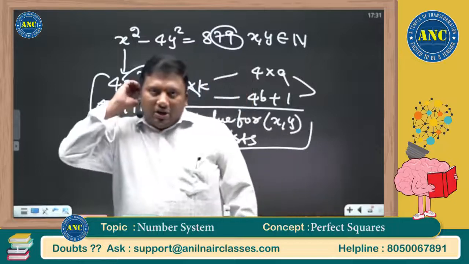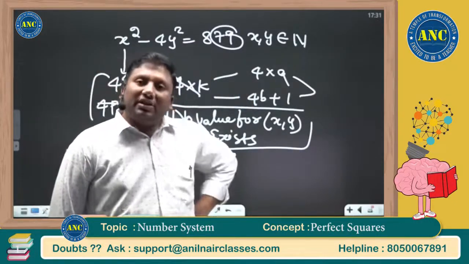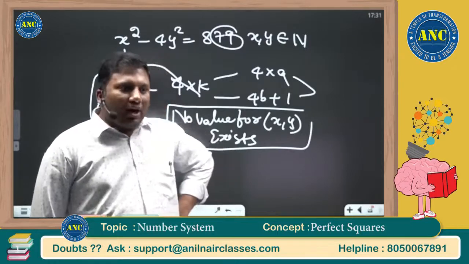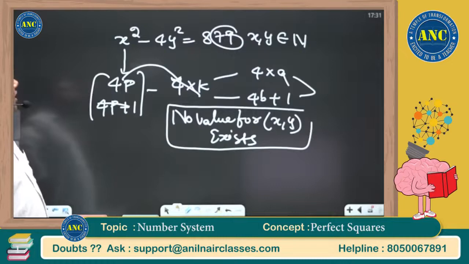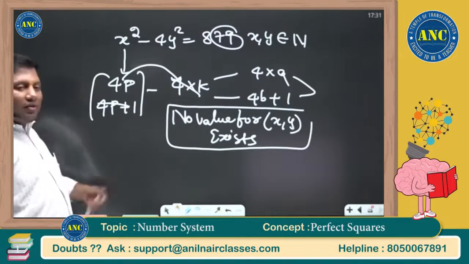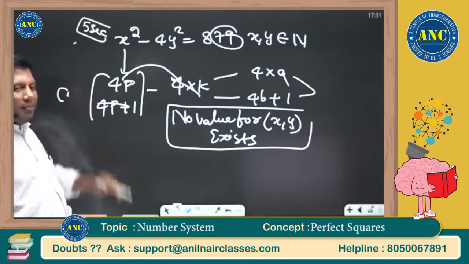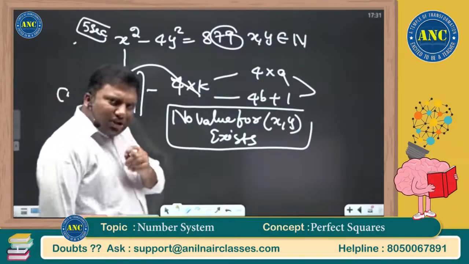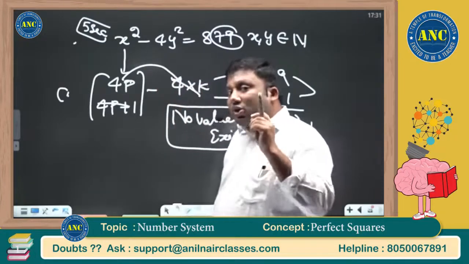I generally sit and spend a lot of time making a student understand whether their foundation is good or not. I hope this is clear. x square minus 4y square equivalent to 879 is a 5 seconds problem. Again, I'm repeating, the first thing which I want to teach every student is to concentrate on the root cause of a problem.